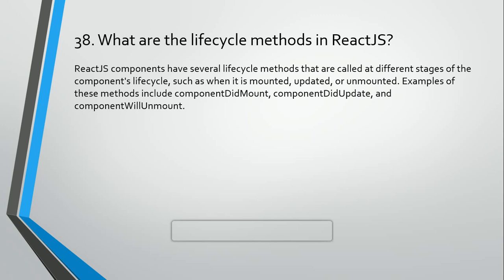So look, these three, mounting, updating, and unmounting, each has four methods. Like one of them for mounting is componentDidMount, for update is componentDidUpdate, and for unmounting is componentWillUnmount. But these three are listed here because they are frequently used, and exactly with these names the functions are used inside the class component. What about the functional component? In the functional component, we achieve mounting, updating, and unmounting using useEffect.